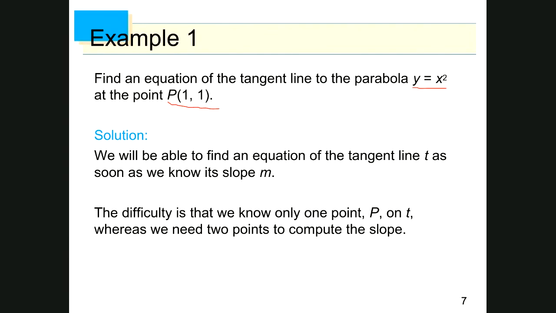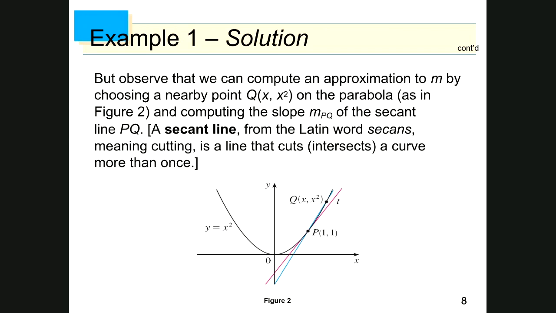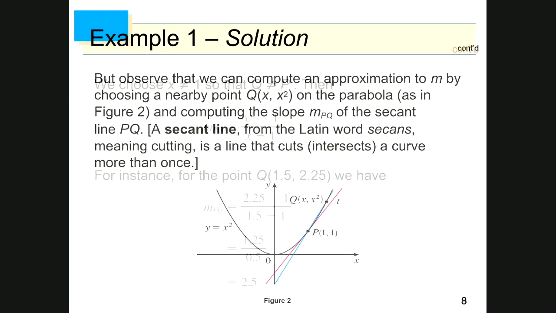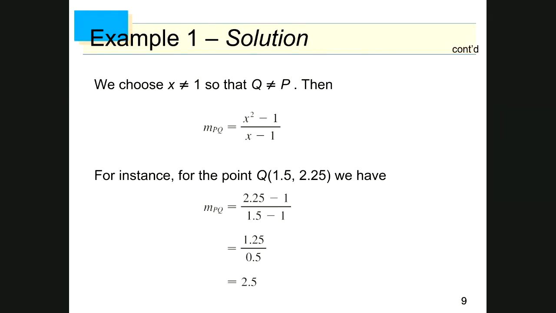So we would try and approximate the slope. Our given point is P, which is (1, 1), and we guess another point Q, which is close to P. We call it x. Obviously, the output is going to be x squared because the function is y equals x squared. So for every input x, your output is going to be x squared. Using these 2 points, P and Q, we can find the slope. And if you remember, slope is change in y over change in x. If we do that, you get something that looks like this.